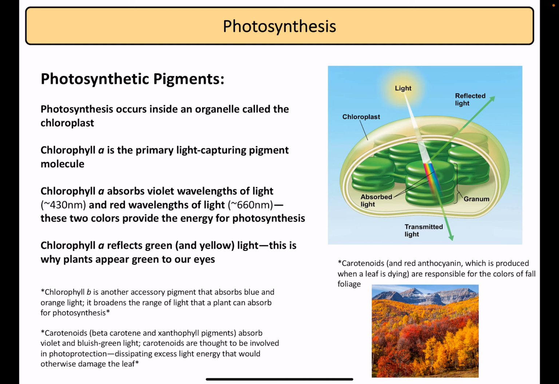In addition to chlorophyll A and chlorophyll B, there are other pigments within a leaf. There's a whole class called carotenoids. They have an orangish yellow color. Those are the pigments that you see in fall in deciduous trees that drop their leaves every fall. Those pigments are always there. The reason you see them during the fall is because chlorophyll breaks down when a leaf dies, leaving behind the carotenoids, which are now visible.